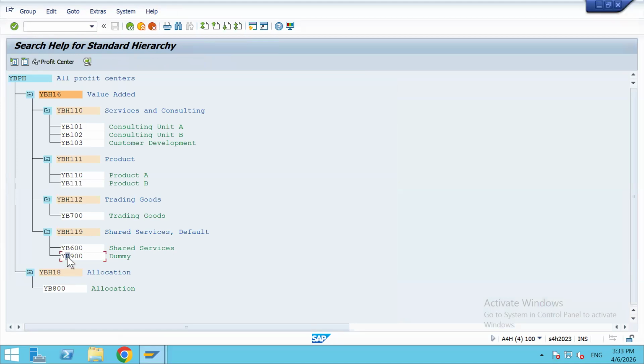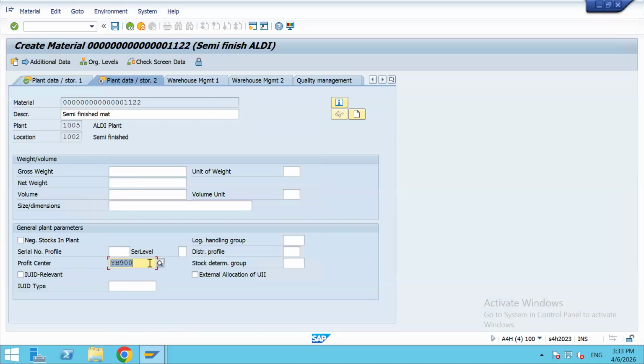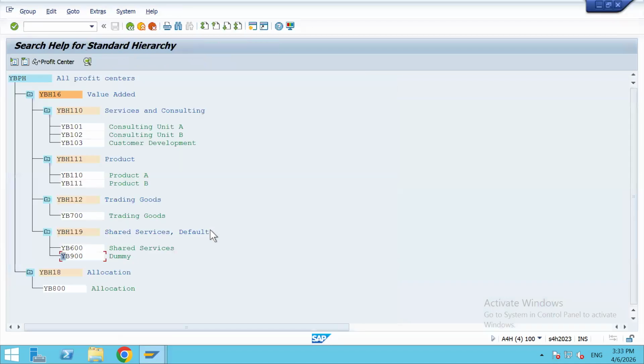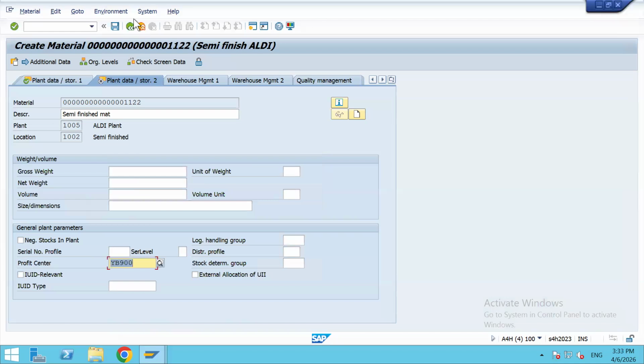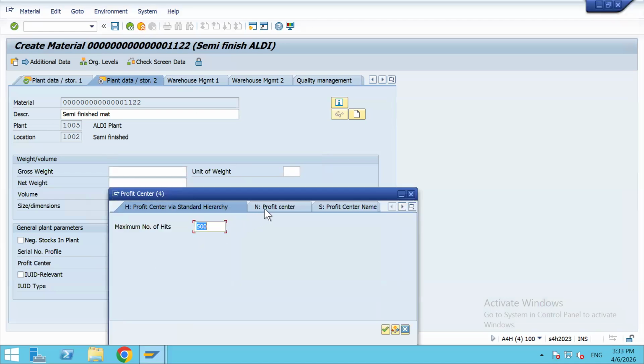Okay, so we created one controlling area, no? No, we didn't create it. We took the standard one, 8000. But a profit center we have not created.